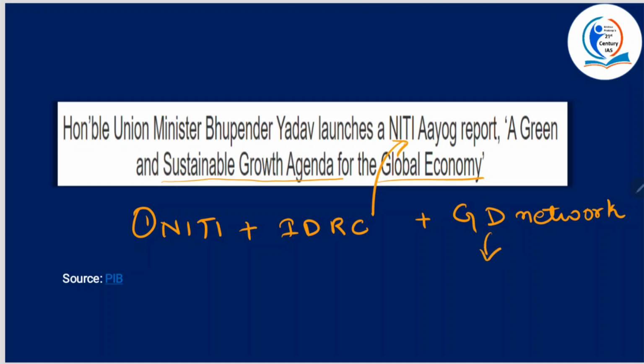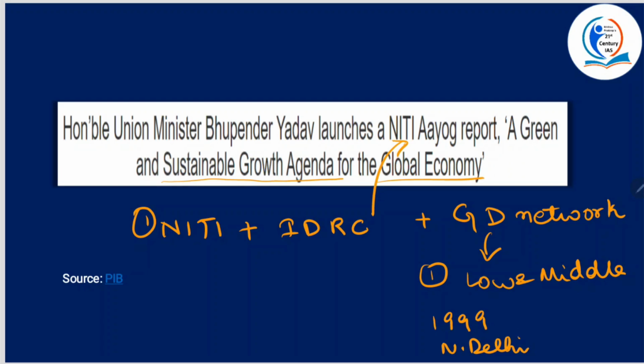Now, what is this Global Development Network? Global Development Network is a public international organization and it supports what? High quality research in low and middle income countries. Why? To promote better lives. You should also remember that it was founded in the year 1999 and is currently headquartered in New Delhi. Because it is headquartered in New Delhi, it will become all the more important. It is also present in France and United States. So these are some basics about GD Network, that is Global Development Network, and also the report that was produced through the effort of Niti Aayog, IDRC and GD Network.